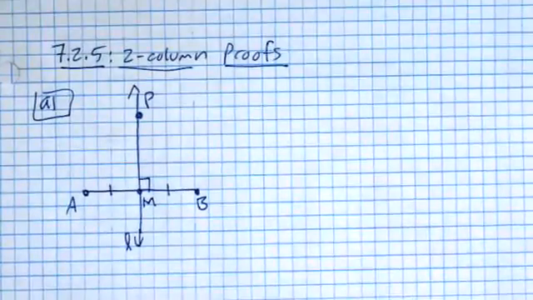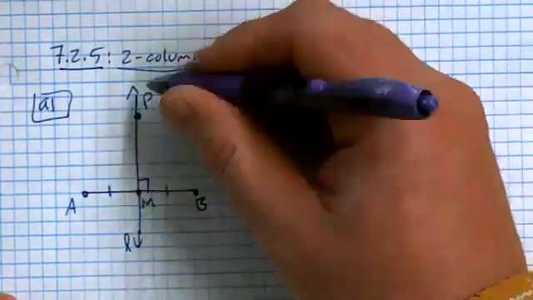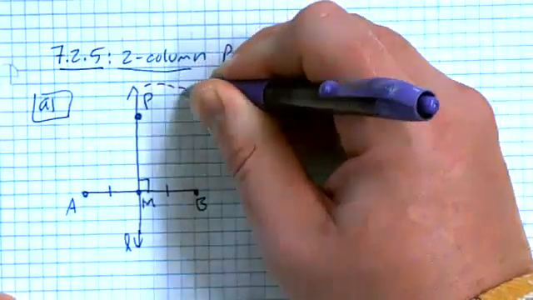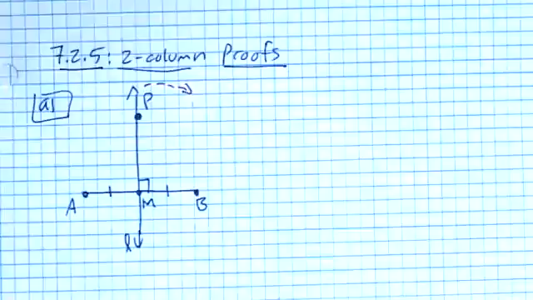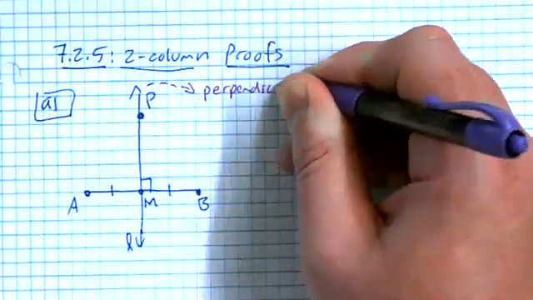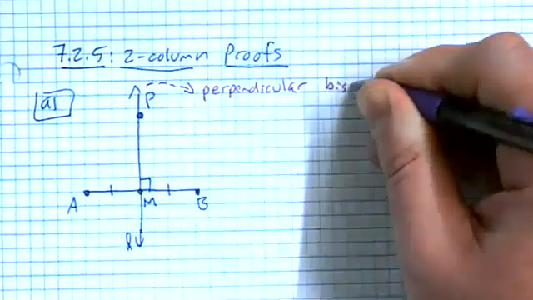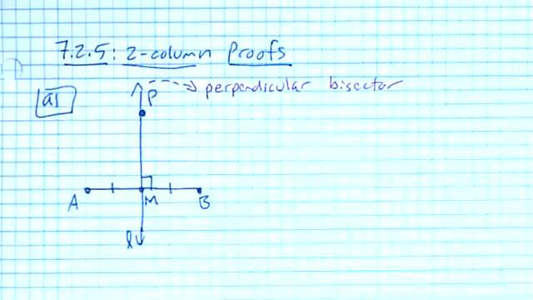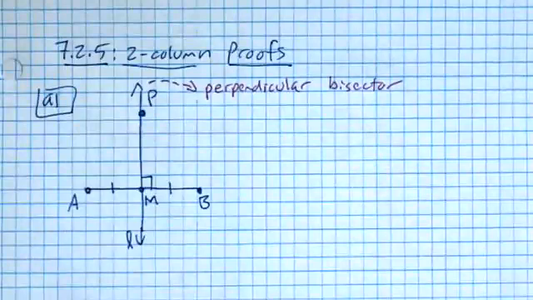All right, we've got some important vocab that I want to make sure that we've got before we get into the actual proof here. This line L has a special name. It is called a perpendicular bisector. Perpendicular bisector. It's a pretty official sounding name. You getting this in your notes?